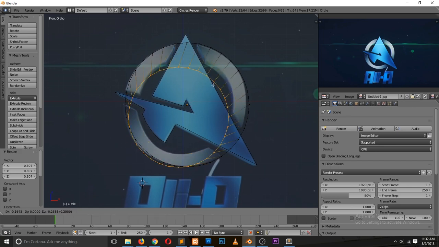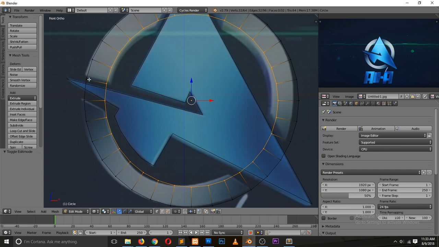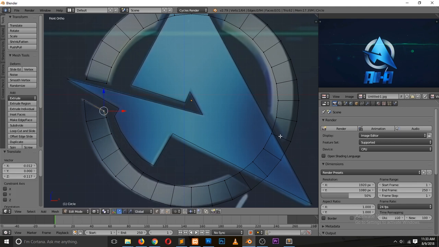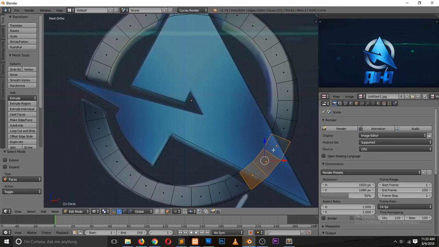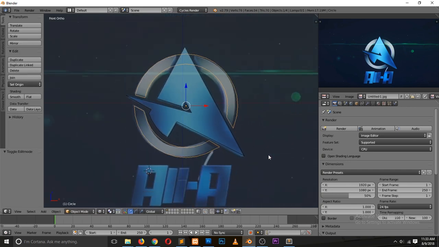Don't worry about moving this around so that they fit that circle, because there is some perspective distortion on this image, because remember we got it as an image from a video, and that video had some animation, so there is that animation bit, and there is some perspective distortion as well, so let's not worry that much about that. Now let's delete these faces to add that gap. I can move this to there, delete these faces, yep, and move this to around there. You can see all these gaps are parallel to the line, they're opposite to their next two, so you can see. And that's what we're trying to follow.